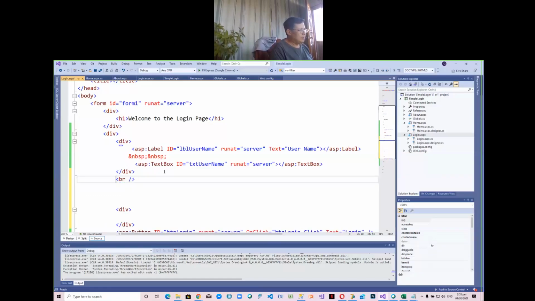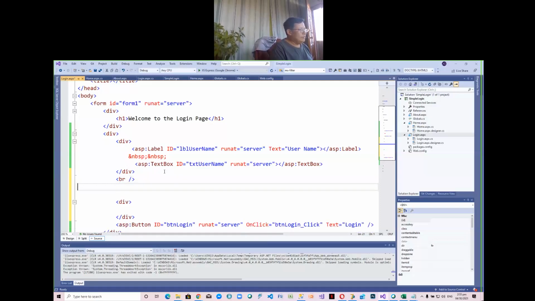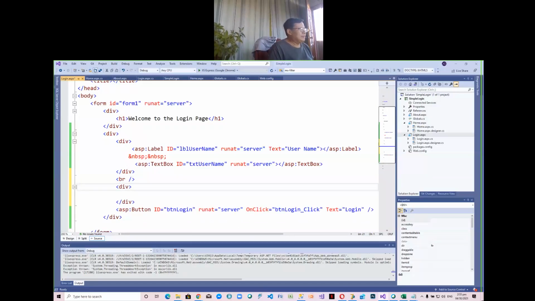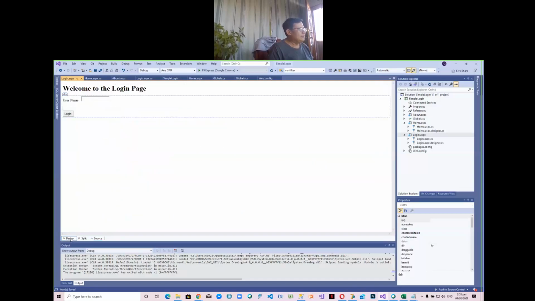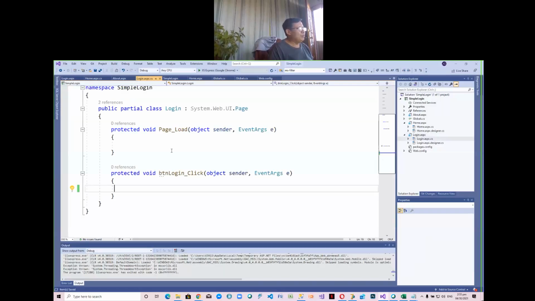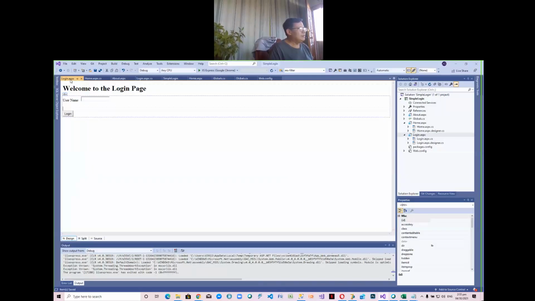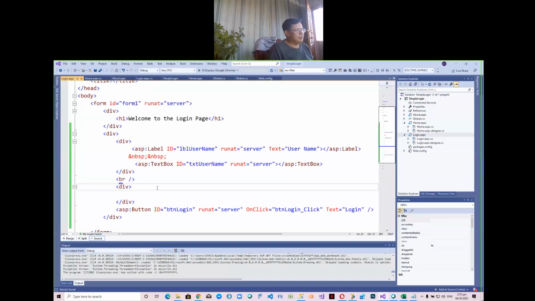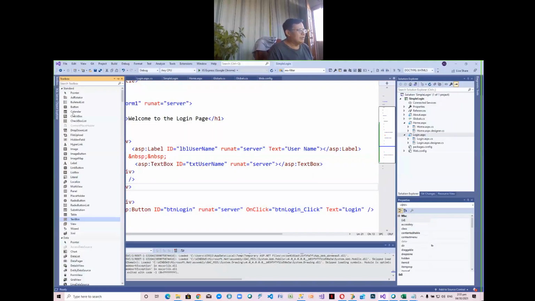Lagyan niya. Now, let's look at the design. So, meron na. What will we put in this div? We'll put another label, which is password. Kukuha na naman tayo dito ng label.